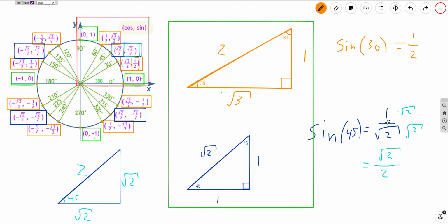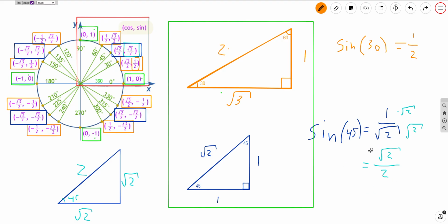Así. Pero mira que 1 entre raíz cuadrada de 2 tiene raíz cuadrada abajo. Y por eso mira que no es igual. Mira que este es raíz cuadrada de 2 entre 2. ¿Ok? Pero el valor es igual. ¿Cómo puede ver que el valor es igual? Si multiplica por raíz cuadrada de 2, aquí encima y también abajo tengo raíz cuadrada de 2 entre 2. ¿Ok? Por eso es igual.